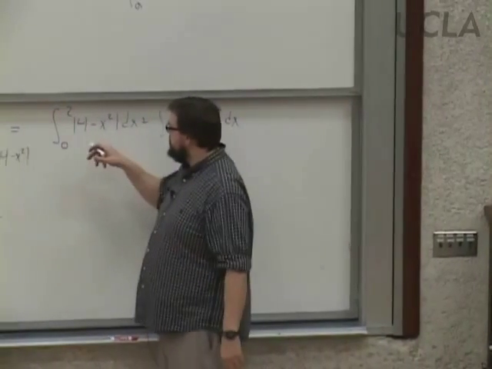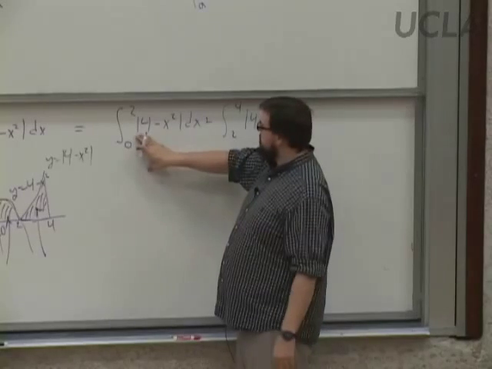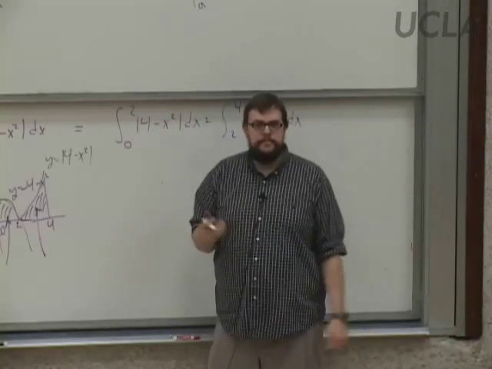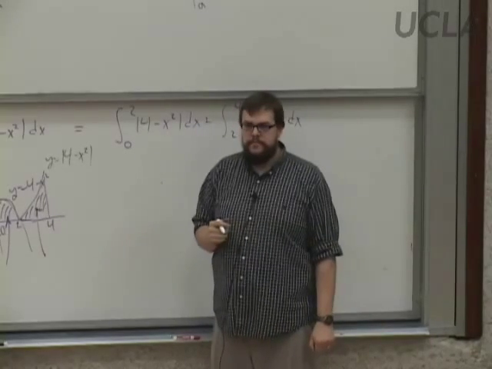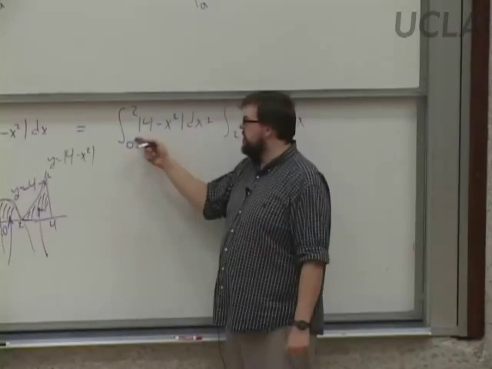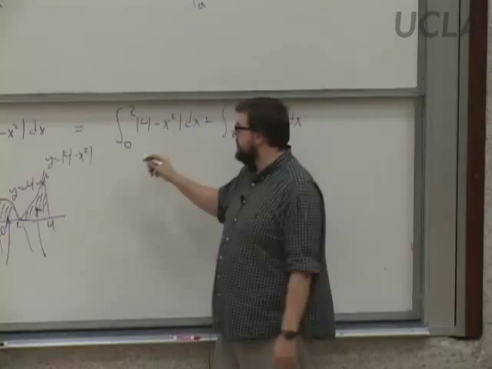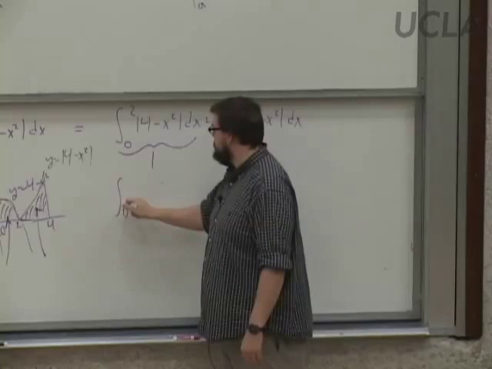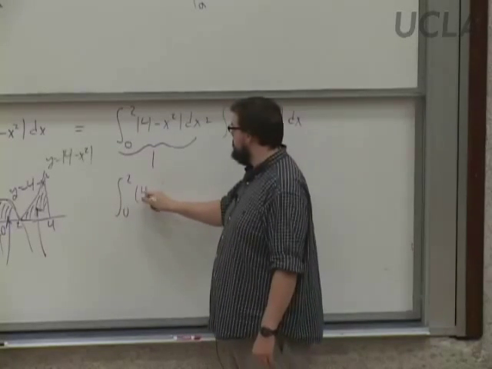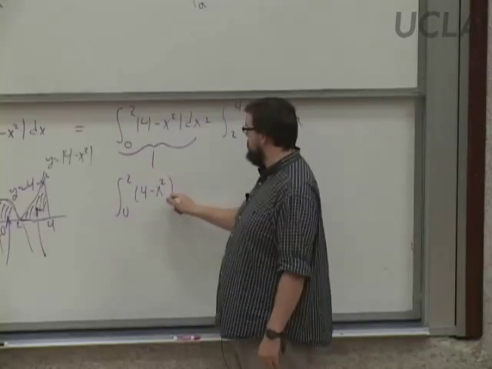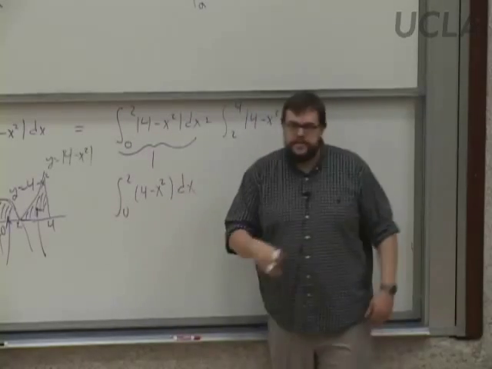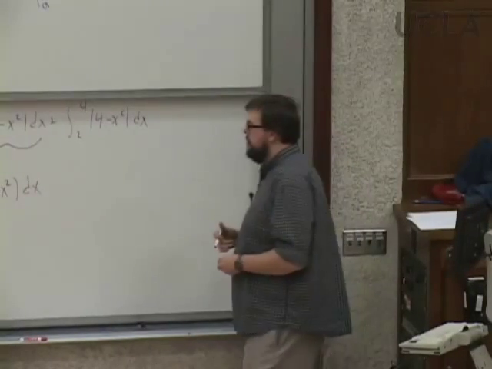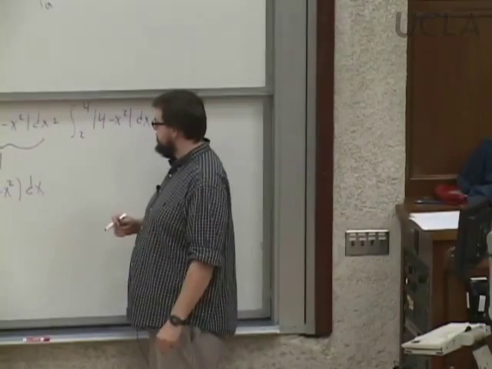it simplifies things. And in fact, what happens when I take the absolute value of 4 minus x squared and I'm between 0 and 2? What does it become? Does the absolute value do anything here? It doesn't do anything. So this integral here is the same as the integral from 0 to 2 of just simply 4 minus x squared, no absolute value signs anymore. They're gone. Now they're just regular old run-of-the-mill parentheses. We like those. They don't bother us.